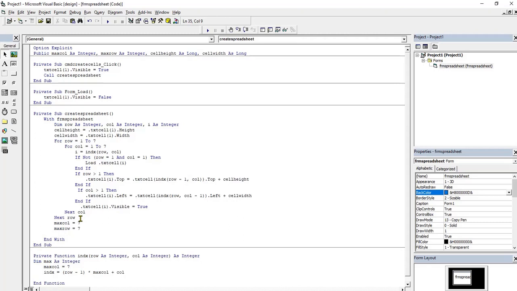Now here I will say I will not define the width of the form.